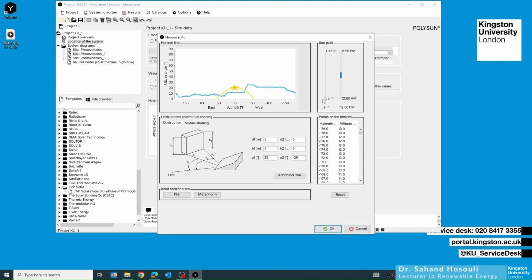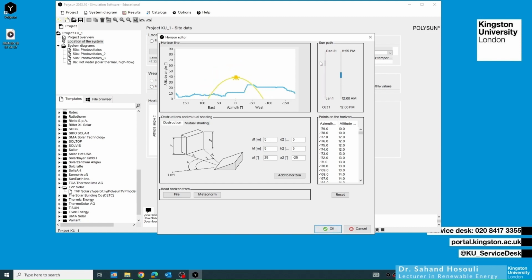So in winter, starting from 1st of January, I have a shorter day, so therefore I have a shorter sun path as well. While we're going through the summer, I have longer days and a longer solar path. And usually from the end of June, 21st of June, the days are now shorter, and therefore the sun path is also shorter.